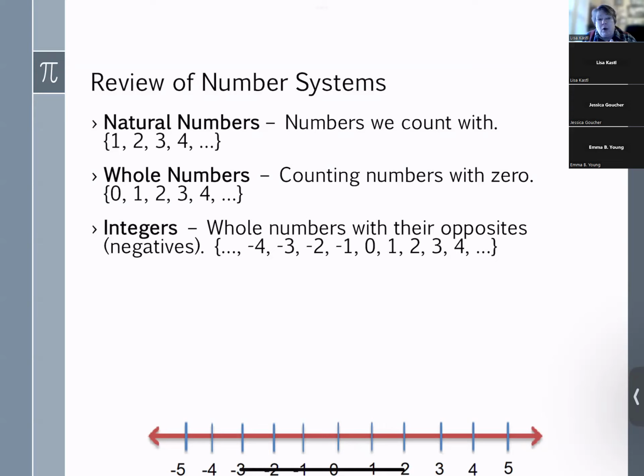So the integers are the set of whole numbers and their negatives. You have the whole numbers from 0 through infinity to the right, and then you add the negatives. The negative of 1 is -1, the negative of 2 is -2, et cetera, and they continue indefinitely to the left. So the integers are the set of whole numbers with their opposites. Now, there are an infinite number of numbers between two integers on the number line because we have fractions.